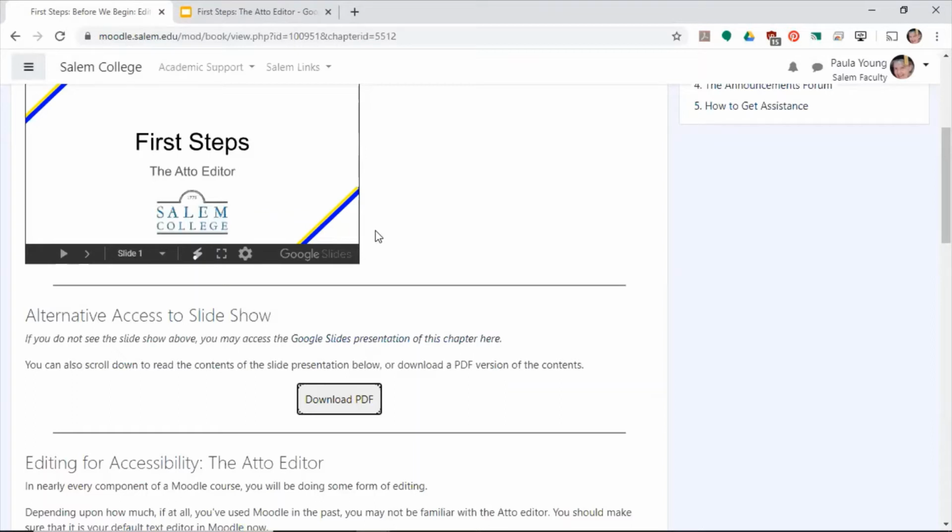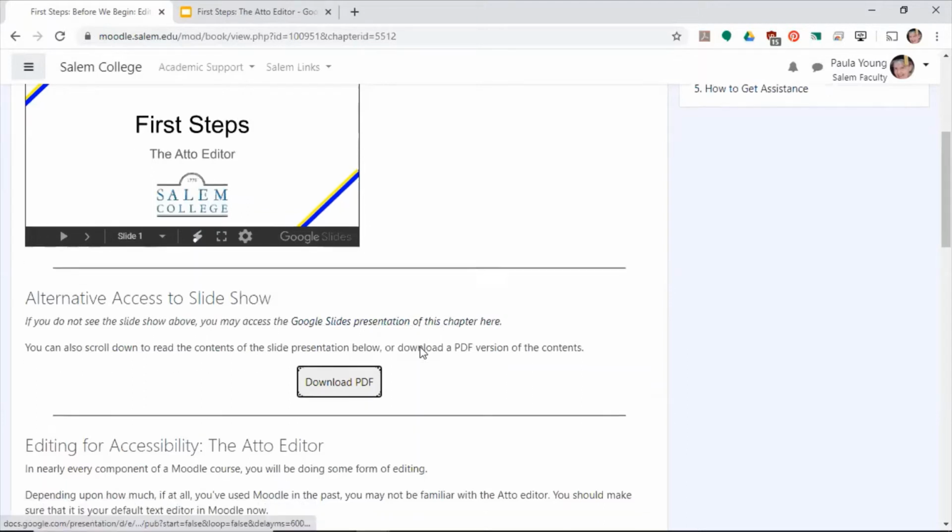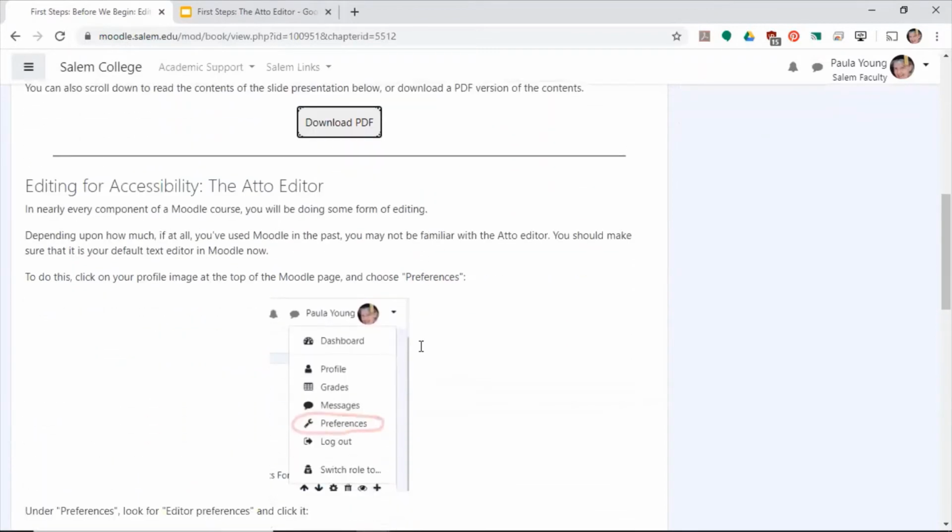If you don't want to click on the slideshow and exit out of the course, or you don't want to download the PDF, or you just want to read, you will always have the opportunity to access the content in yet another way.